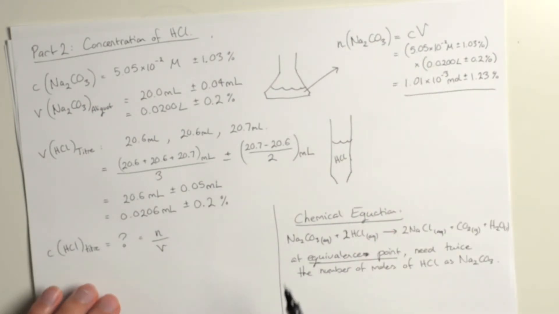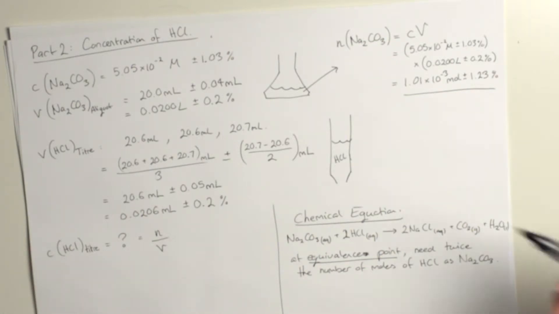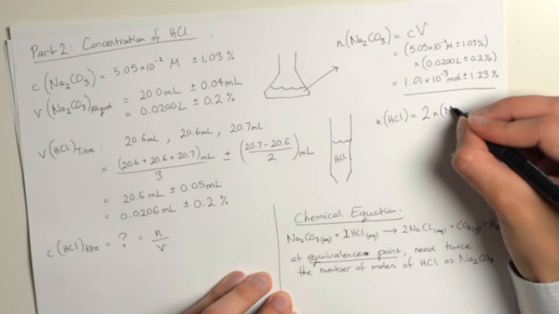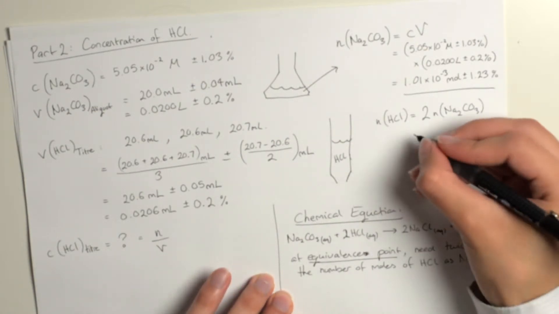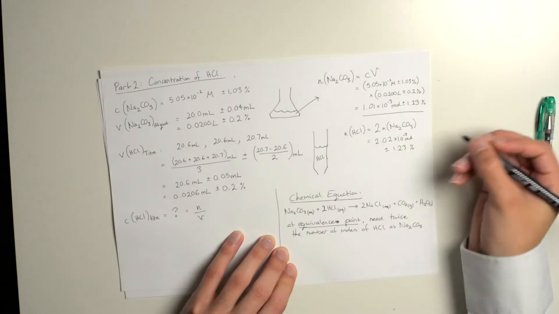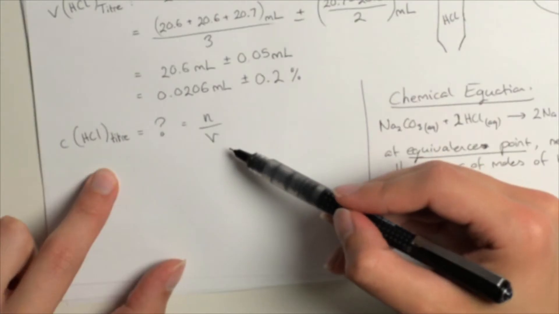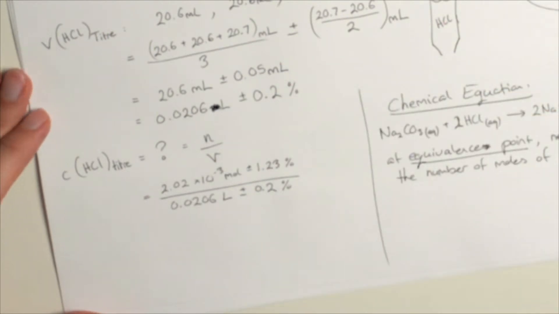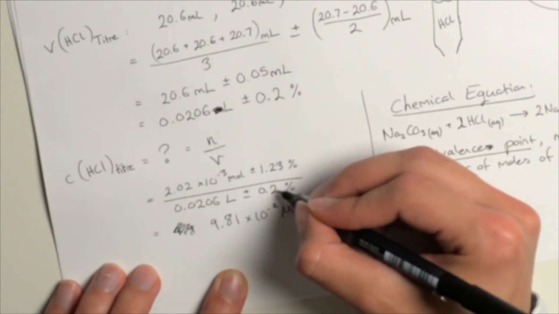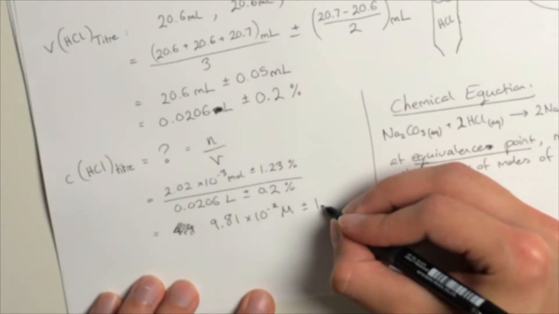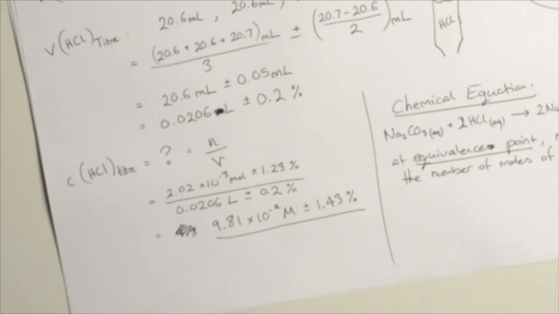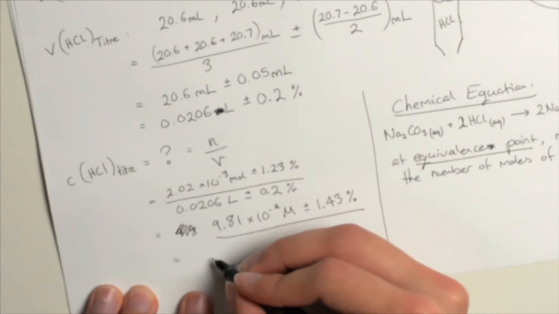From the chemical equation, for every one mole of sodium carbonate I need double the amount of hydrochloric acid, so the moles of hydrochloric acid will be twice the moles of sodium carbonate — giving 2.02 × 10⁻³ moles. We can then put this value and the volume into the concentration equation. There's a liter sign correction needed there. The result is 9.8 × 10⁻² mol/L plus or minus the combined relative uncertainties — that's our concentration of hydrochloric acid. The actual bottle was made to be 0.1 molar, so we were pretty close.